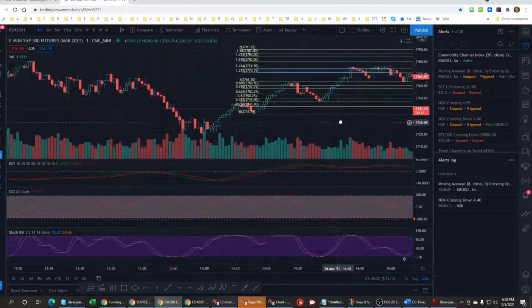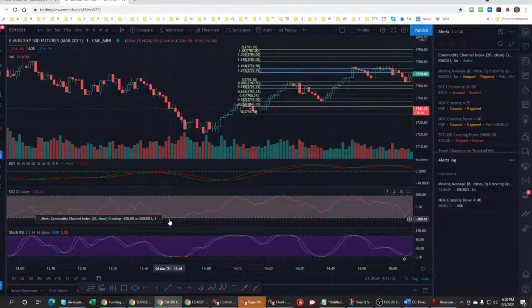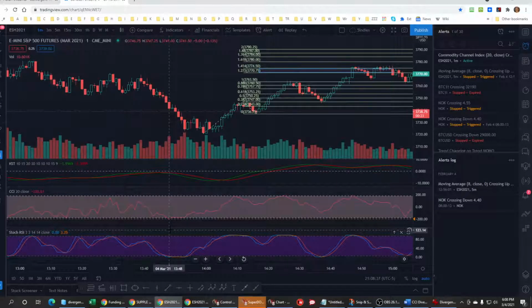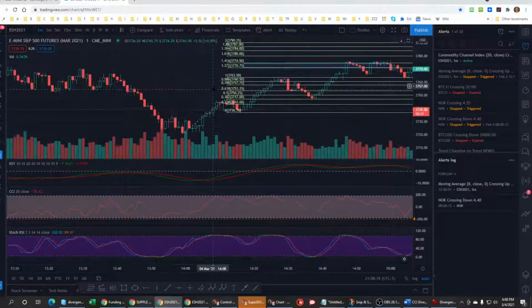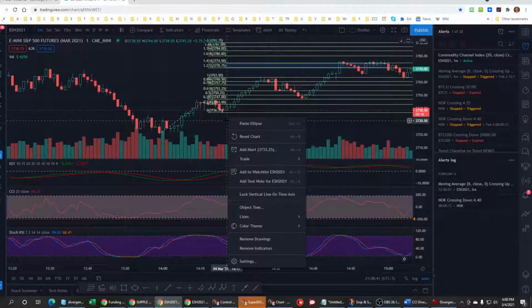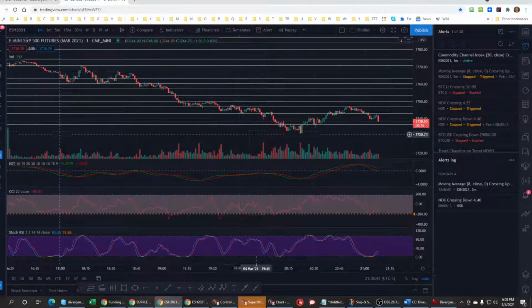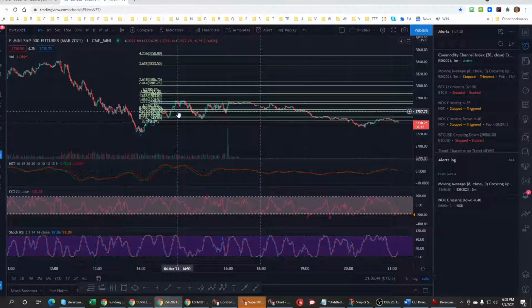Tomorrow, if this happens again and CCI does this little dip right there, I should get an alarm right there. It's pretty interesting because you can see that little yellow line is the alarm waiting to be triggered right there. So there you go. So tomorrow I'll be watching for this. We'll see if it happens. If I take only one trade tomorrow, this is the trade I'm going to take. And if it comes from the top side, I'll go find one of those to show you the same idea.